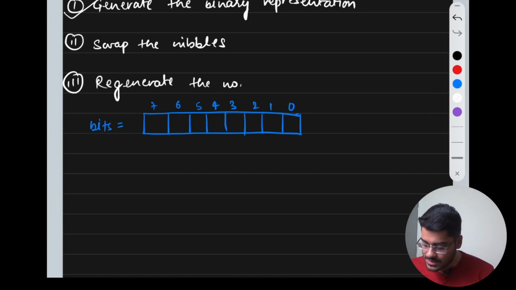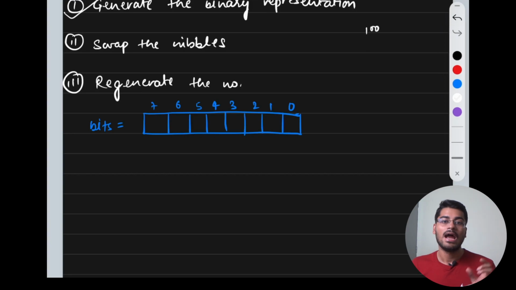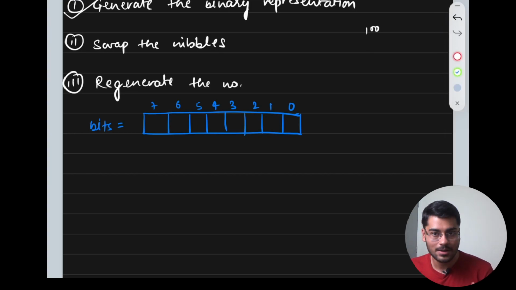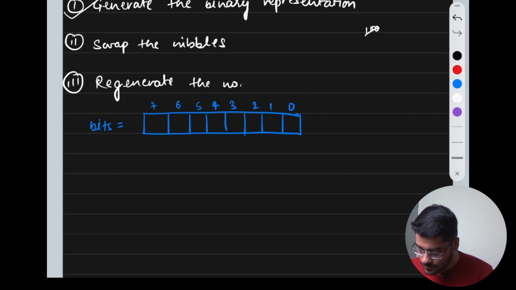Now given a number, let's say 100, how will you generate the binary representation of this number? The step is very simple. You will keep dividing it by 2 until it's 0, and keep saving the remainder from the least significant bit side to the most significant bit side. So first we will store here, then here, all the way till the most significant bit. So for 100 it will be divided by 2, 50, remainder 0, so we'll put a 0 here, then 25, remainder 0.